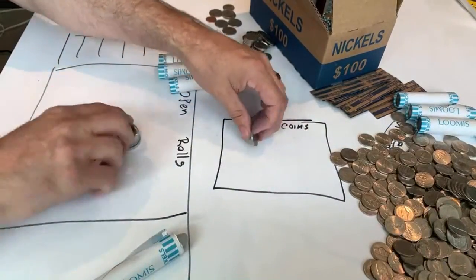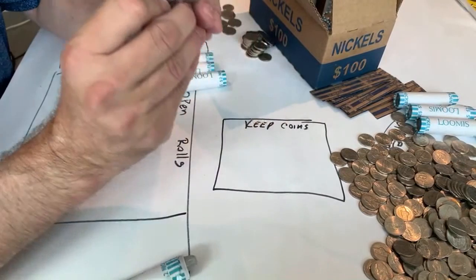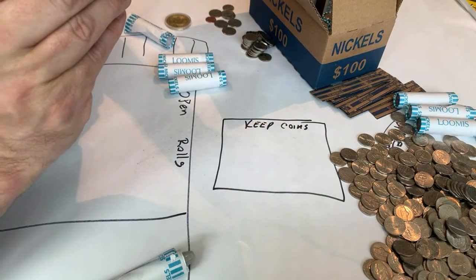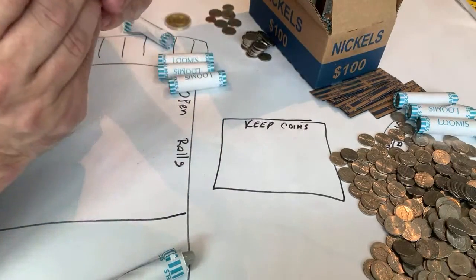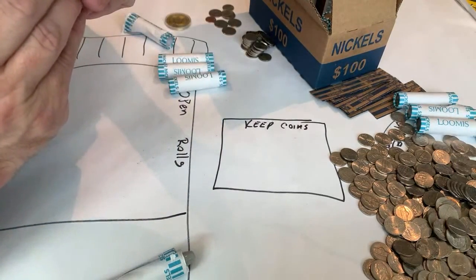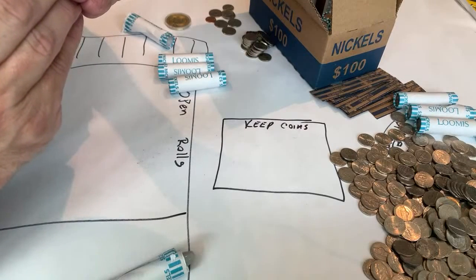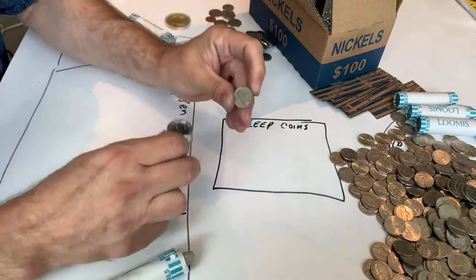All right, so I want to look at this coin. It's 1960. It has a real strong strike, almost like it came from a proof set and has been circulating. But it's different. It has a very stressed die. There's lots of underlying lines to it. It looks like it's got a double image on it. Very interesting.